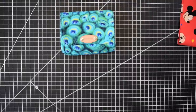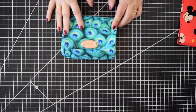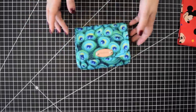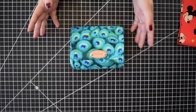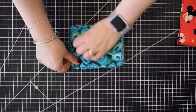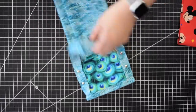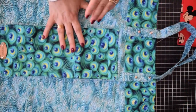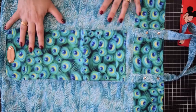Hello everyone and welcome to I'll Be Sewing. My name is Gina and today I'm going to be showing how to do this little bag here. It looks like a little wallet - these are little bags that you can have in your purse, and when someone offers you a bag you can say no to that plastic bag because this is what it looks like. You open it and you have a little shopping bag in it. There are patterns and other tutorials out there to make these little bags.